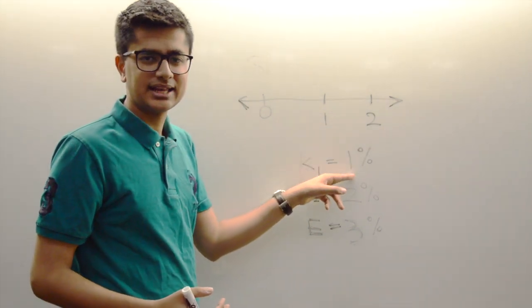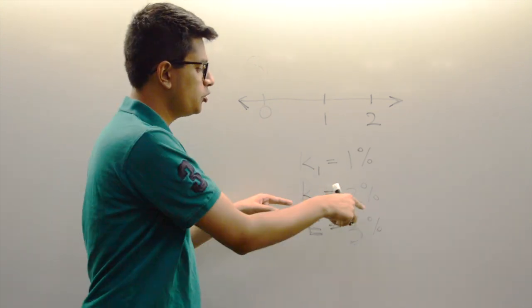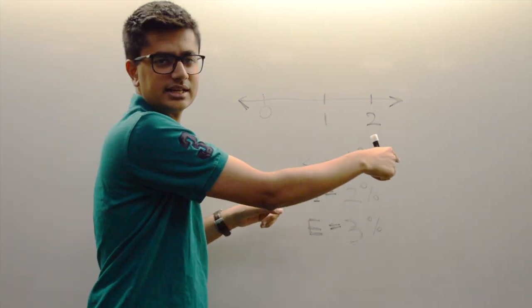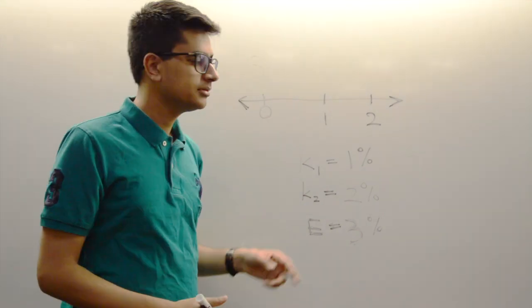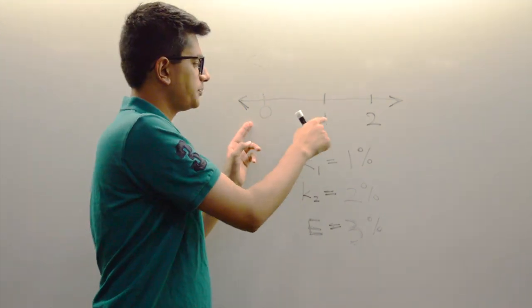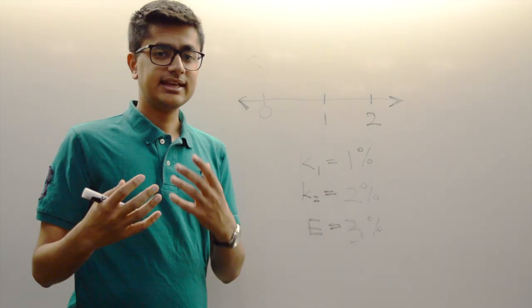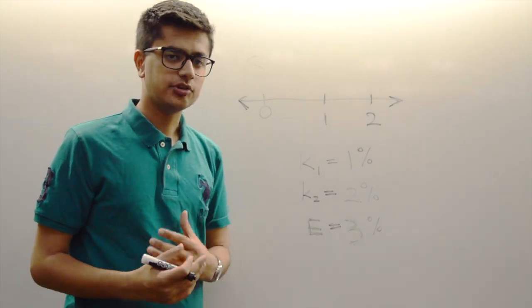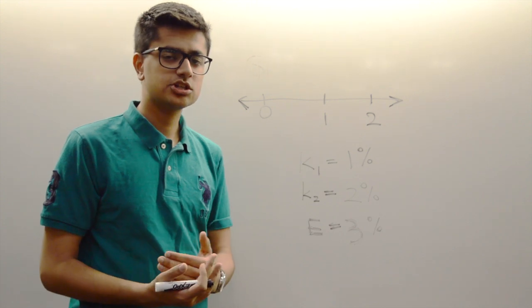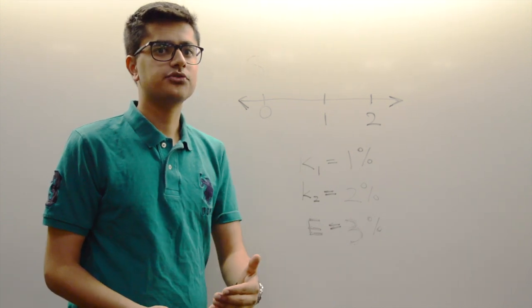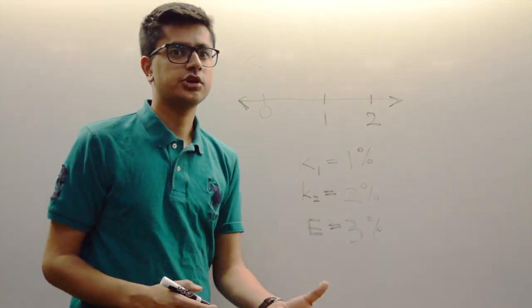Now you only earn 1% at the end of one year, whereas in the lock-in, you would have earned 2% at the end of the first year and 2% at the end of the second year. In the rollover, it's been one year, you earn 1%, you take out your money. The spot rate will not be the same. The one-year spot rate will not be the same one year from now. There will be another spot rate at that time.